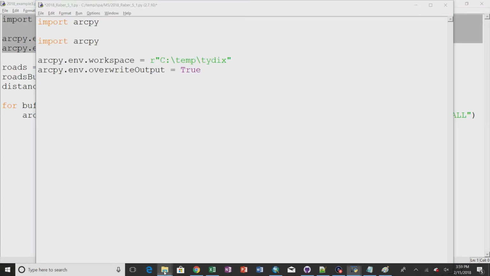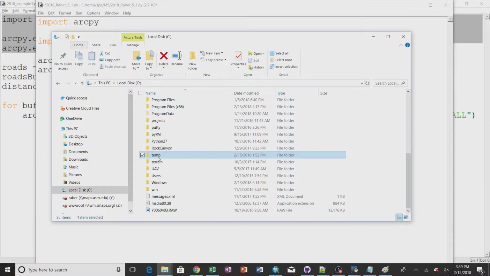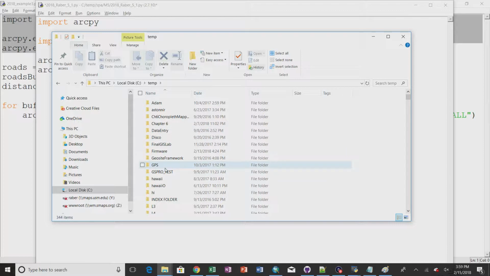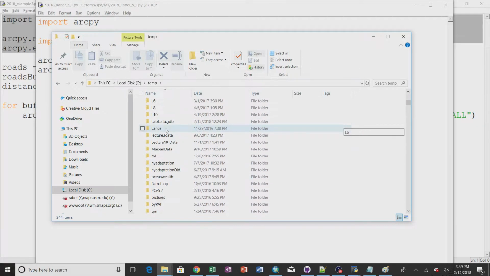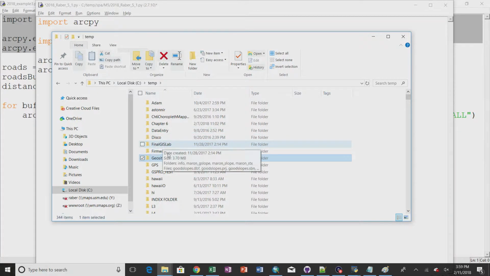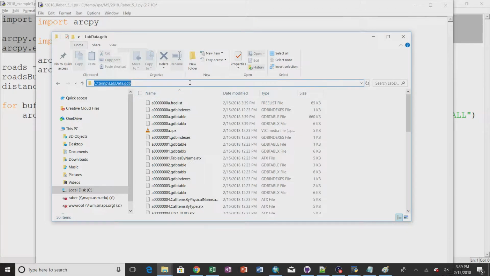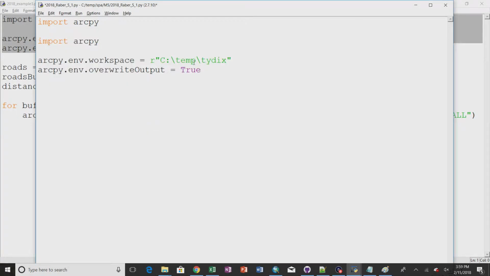I'm going to use the C. Where did I put it? I put it under C lab data. There we go. So that's going to be my path. So your path should be the path to your lab data. Okay? So you should start with something like this.